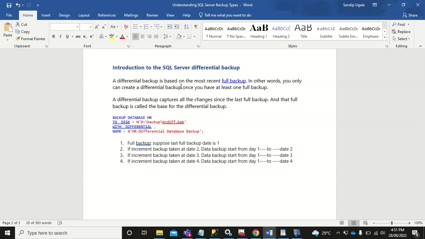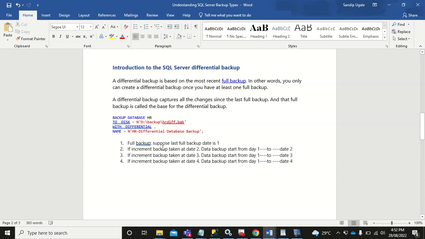So a full backup is required for a differential backup. In other words, you can only create a differential backup once you have at least one full backup. That is mandatory. A differential backup captures all changes since the last full backup, and that full backup is called the base for the differential backup.